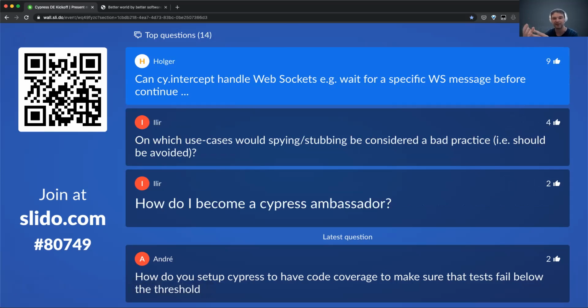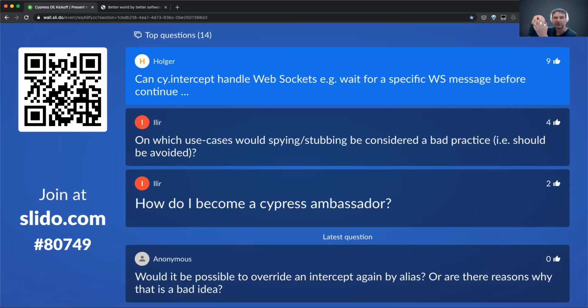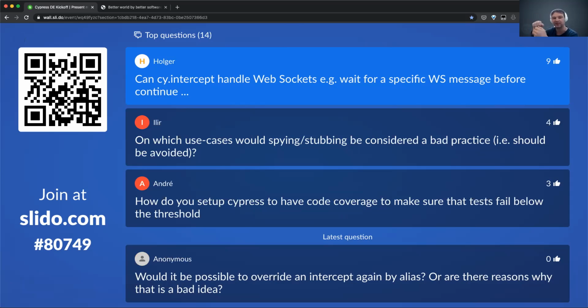You probably use a library for opening and dealing with the WebSocket, and then you say, on this message do this, on that message do that. So from your Cypress test, get the socket instance of your class that actually deals with it. Get the method that says on this message do that, and spy or stub it using cy.spy or cy.stub. So you intercept those messages not at the network layer, but at the application layer. Unfortunately, I don't have any examples of it. That's what I would do.